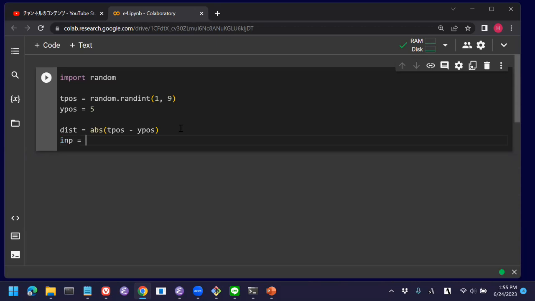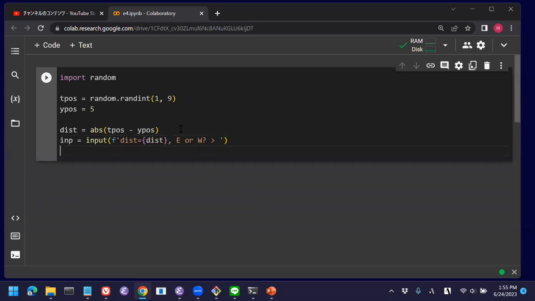You remember that? Input. So you show the dist. Let's make an f-string. Dist is dist. And then east or west. I think this is good.